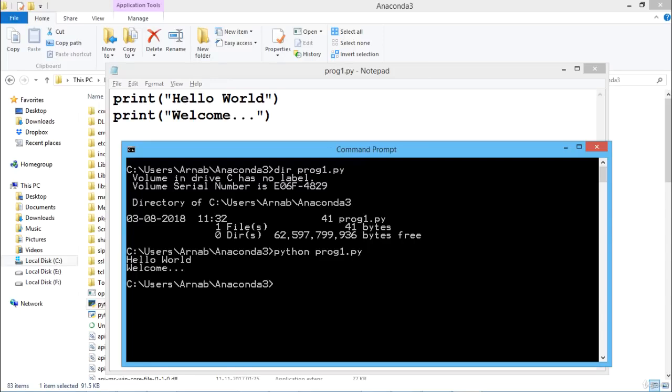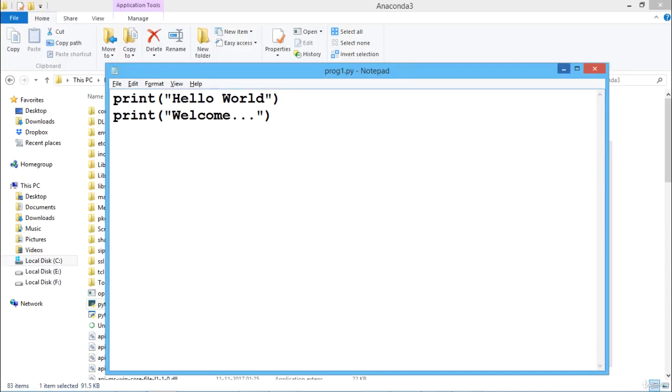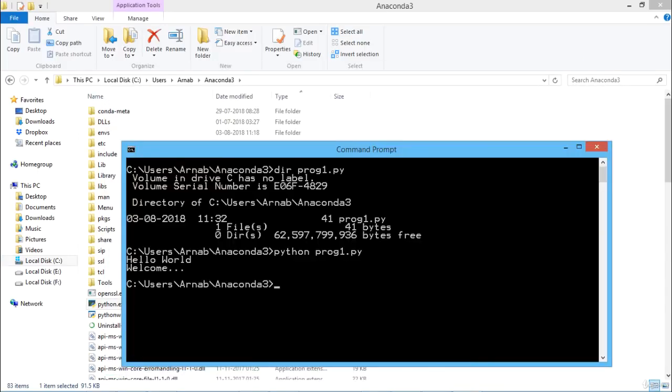This is the mode known as the script mode, where we can type our code, and this mode is used to execute a Python program written in a file. We execute it using Python and the file name, and you can get the output here. So this is the program we wrote, and there is the respective output we are getting.